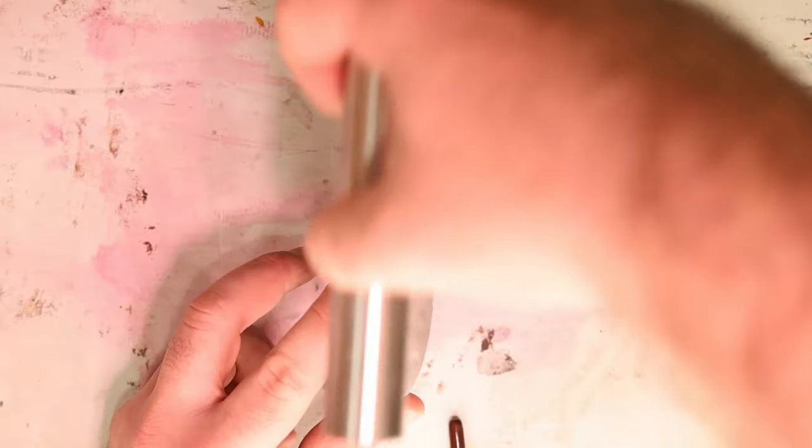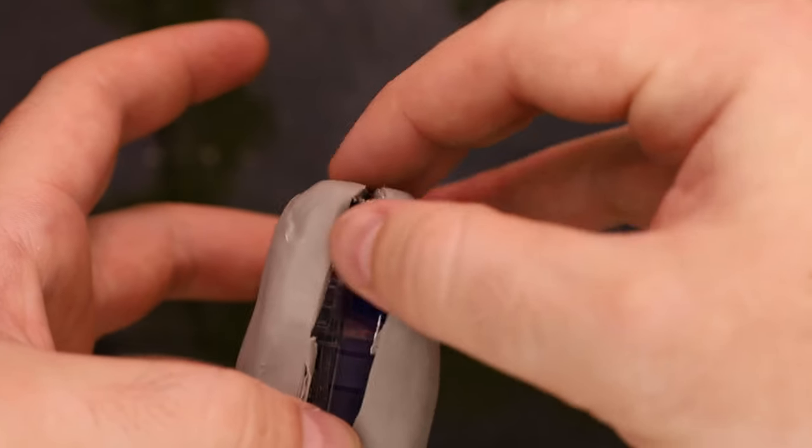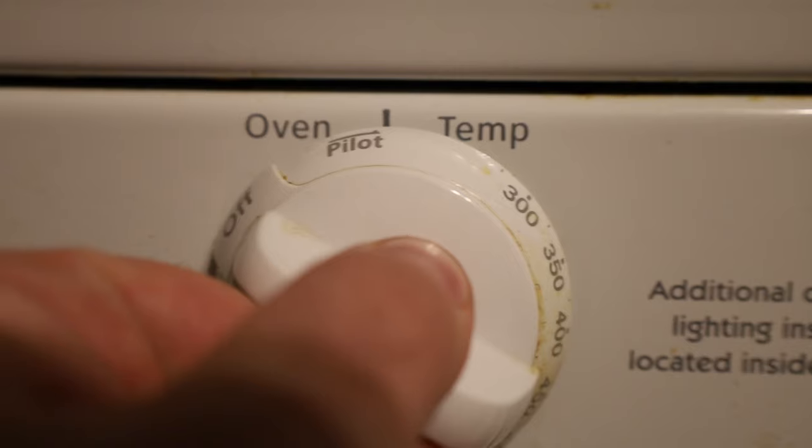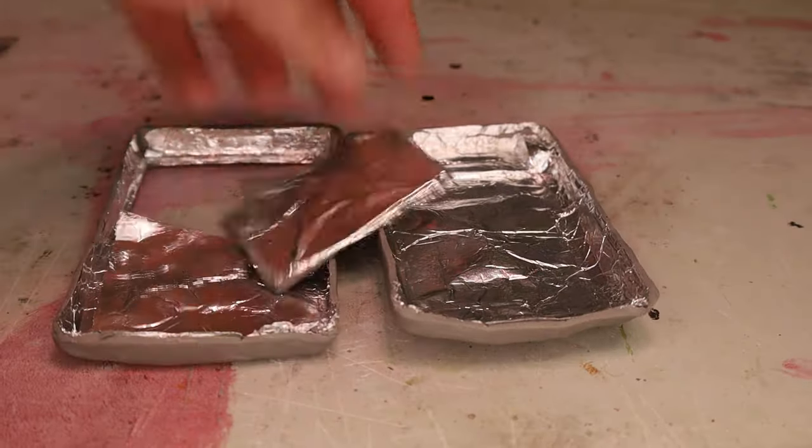No, I'm kidding. I'm dumb, but I'm not that dumb. What I actually did was carefully mark and cut the shell in half. Then I baked those two halves. I also cut off the screen while I was waiting for the oven to heat up, but I forgot to film that. And then the shell was nice and hard and ready to work with.